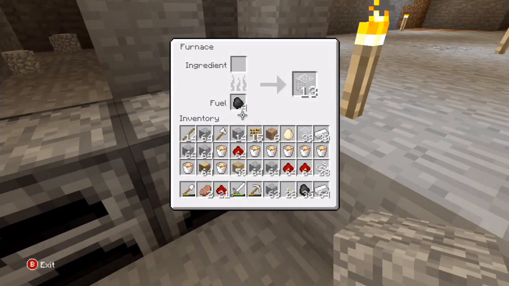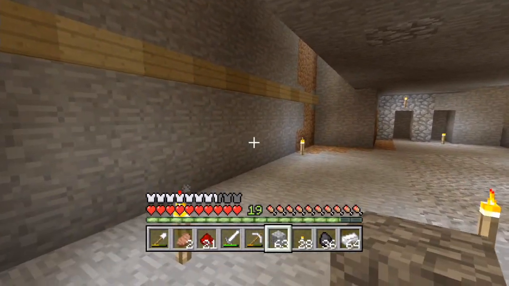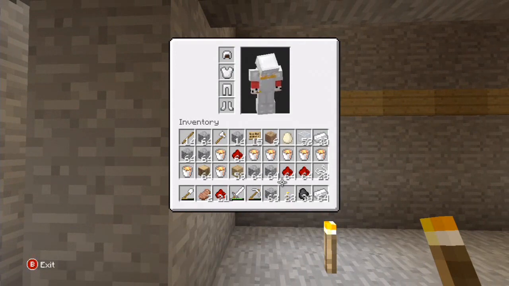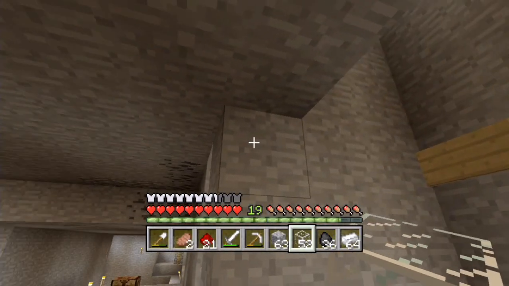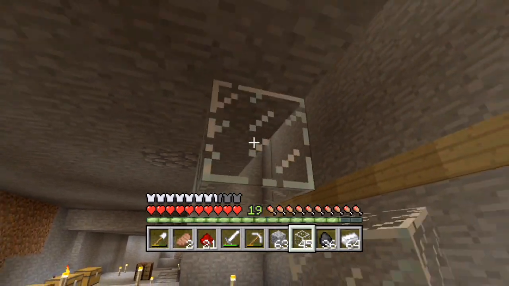Alright guys, smelted up the glass, got some buckets of lava. I don't know if we got too much, I just bought all the buckets I had. So, let's put this glass down then we can get the other row of lava. Oh, should we put the lava in last? No, we should put the lava in now. Otherwise I've got to make some more buckets.